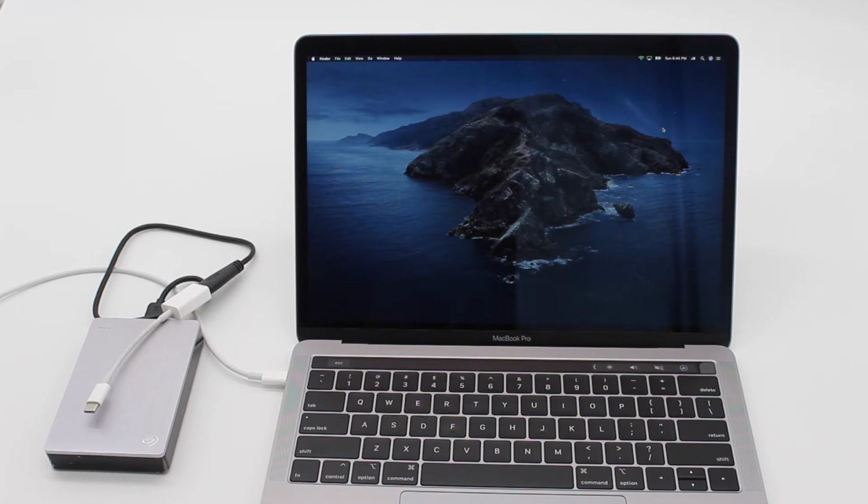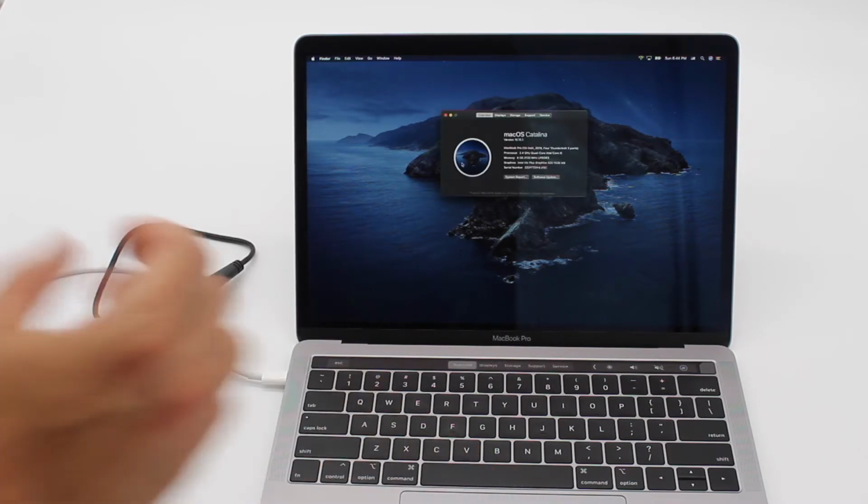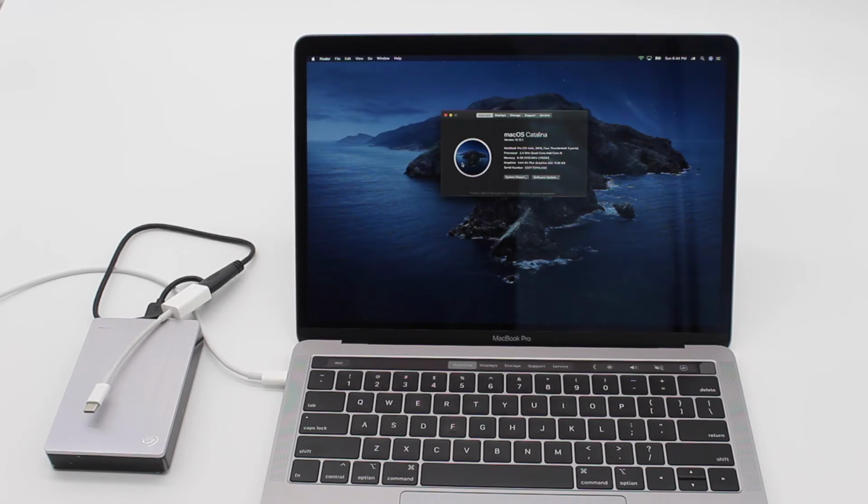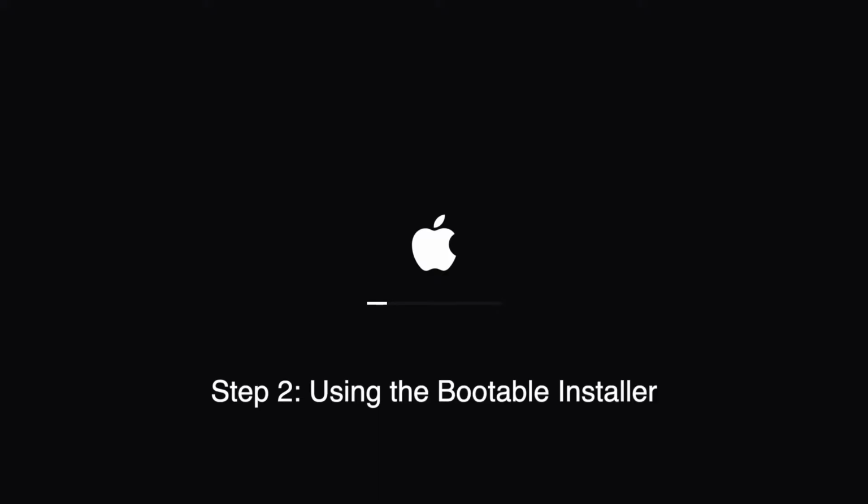First, we need to determine whether you're using a Mac with Apple Silicon, commonly known as the M1 chip, or an Intel processor. We can do that by going to the Apple menu, then selecting About This Mac, and you'll either see an item labeled Processor for Intel or an item labeled Chip for the M1 computers. Now we want to know this because that makes a difference in how we display and select the bootable installer once connected. In this case, we are working on an Intel-based Mac.